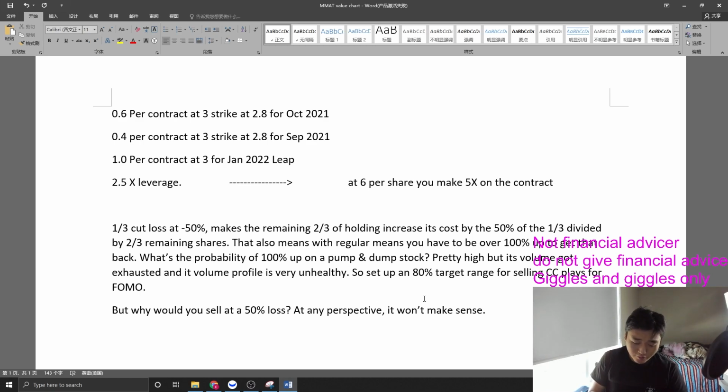And for those of you who are like, who in their right mind would sell at a 50% loss if you know that at one point you're going to regret it? A, because I don't want to put more of my dry powder in a market that is so uncertain. And B, due to MMAT, I lost my day trade privilege.